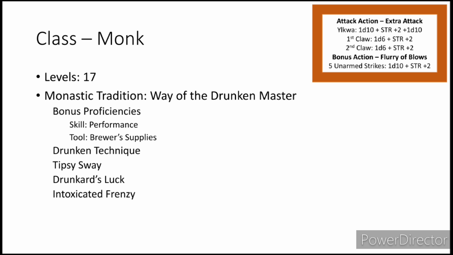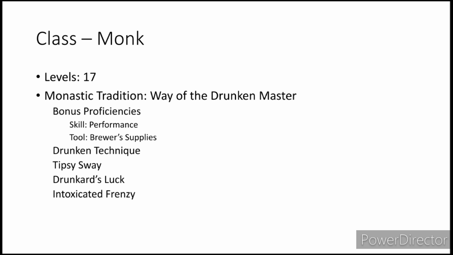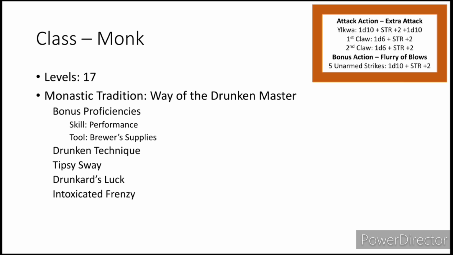Thanks to intoxicated fury, we are able to get 3 additional unarmed strikes when we use a key point for Flurry of Blows, for a grand total of 5 unarmed strikes as our bonus action. And we have access to extra attack along with the Beast Barbarian's claw attacks while we are raging.